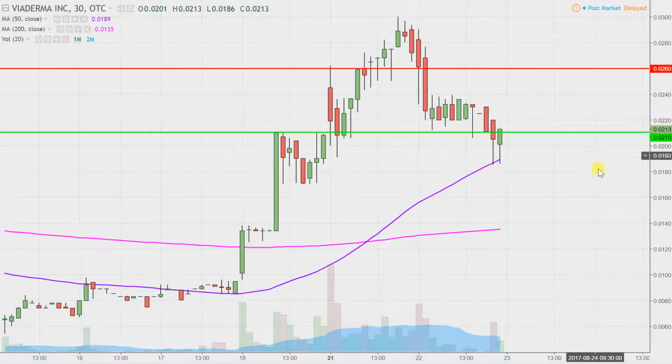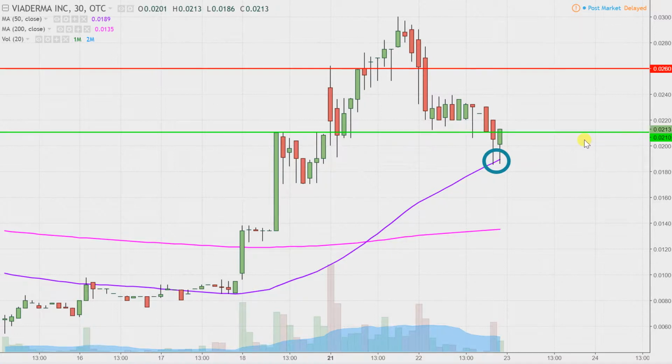As far as levels of support are concerned, I've got a couple of them here. First one, this green line here at 0.021, and then it's kind of like a double whammy because down below there, you also have the purple line, the 50-period simple moving average, and you can see the price bounce beautifully right off that purple line. That probably means a little bit more to those of you that have watched the videos from the past. But as I talked about in past videos, as long as the price stays above that purple line as time unfolds, the bulls are in full control.